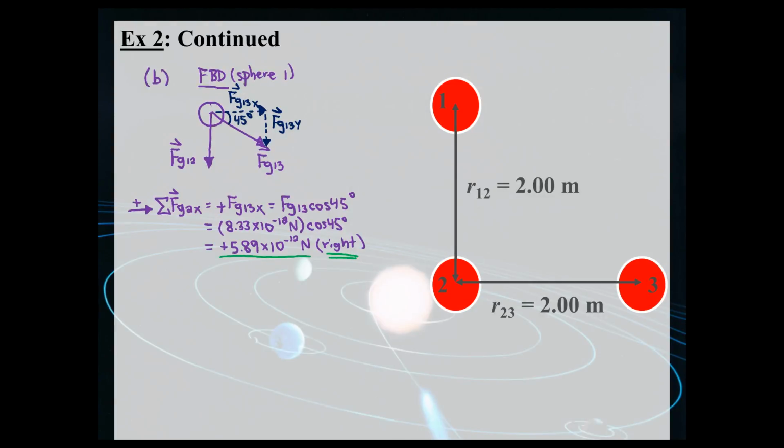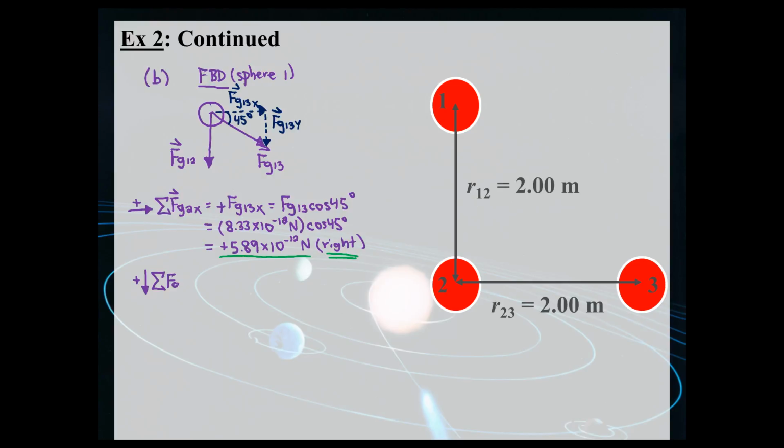But now we need to go to the y direction, figure out the net force there. Okay, look at the free body diagram. Let's be clever about a direction we want to be positive. So you don't always have to say up and right is positive. We can choose whatever direction we want to be positive. Look at the free body diagram. Both y forces, FG 1,2 and FG 1,3 y, they both point down. So let's make down the positive direction. Doesn't matter which direction you make positive or negative. It's still going to give you the same result.